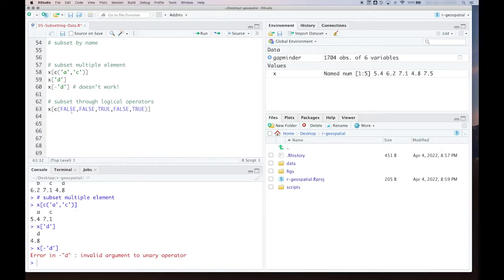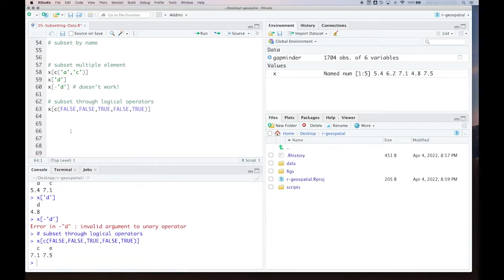Okay, so we have 5 TRUE/FALSE conditions here, and let's see what it returns. We had 2 instances where it was TRUE, our positions C and E, and it only returned the elements of that vector that were TRUE, which is C and E. So this is important to keep in mind about what's going on for these logical operators.